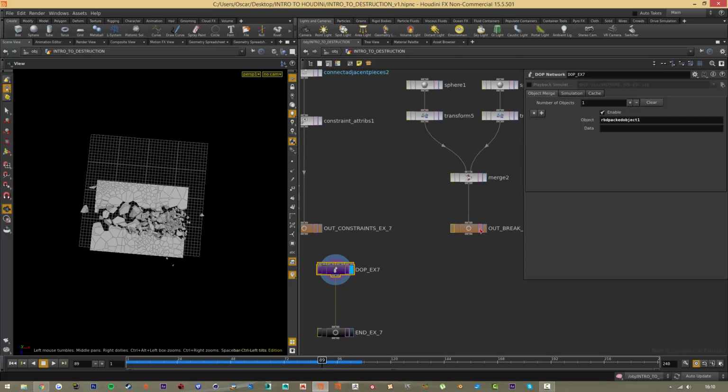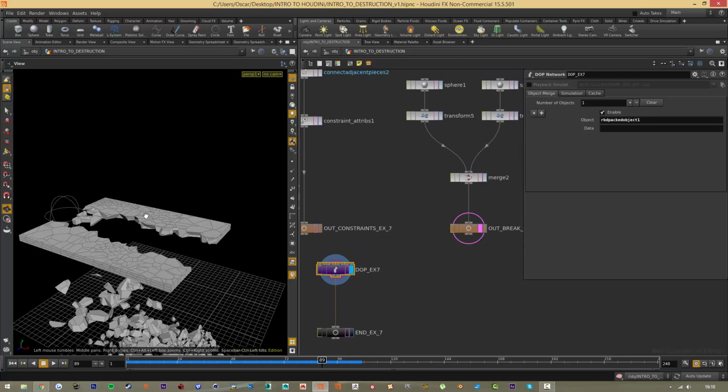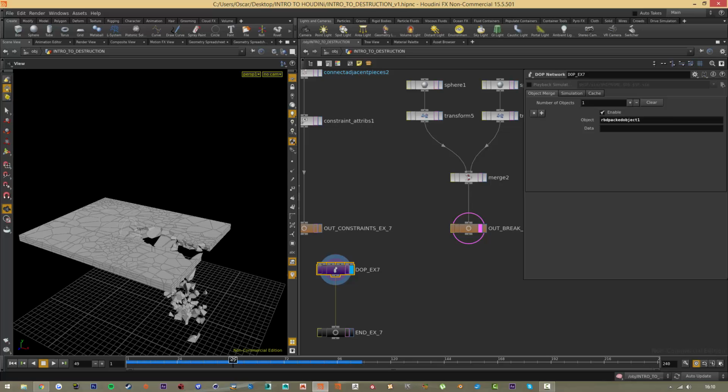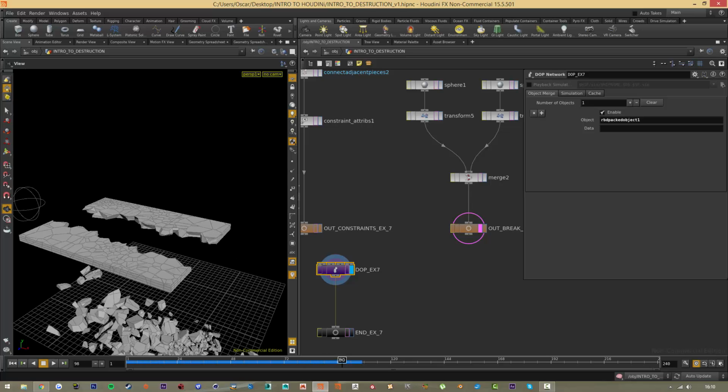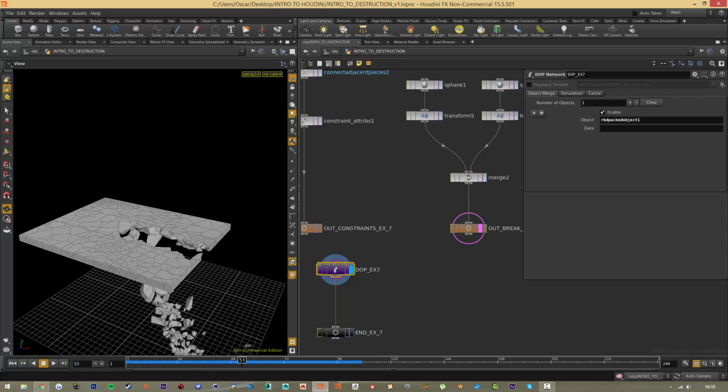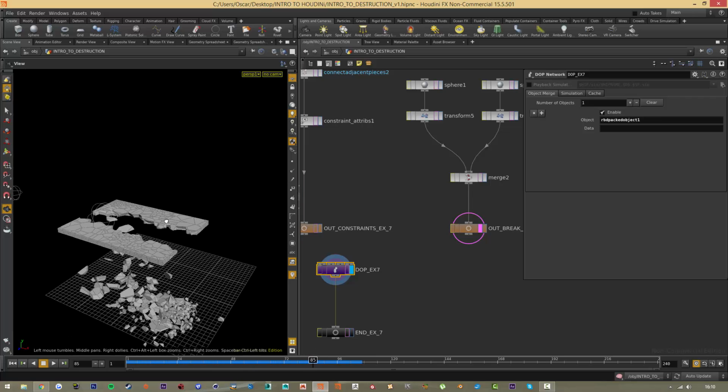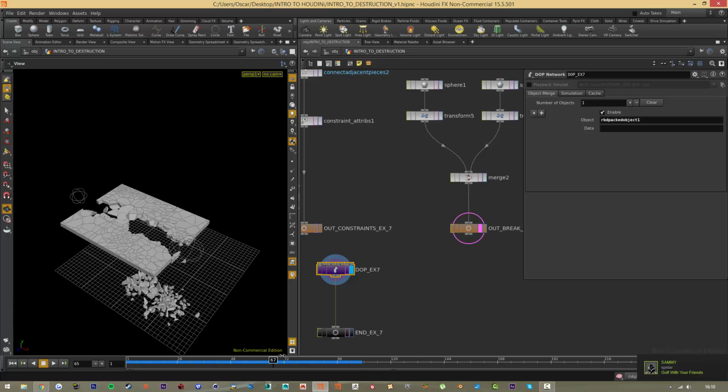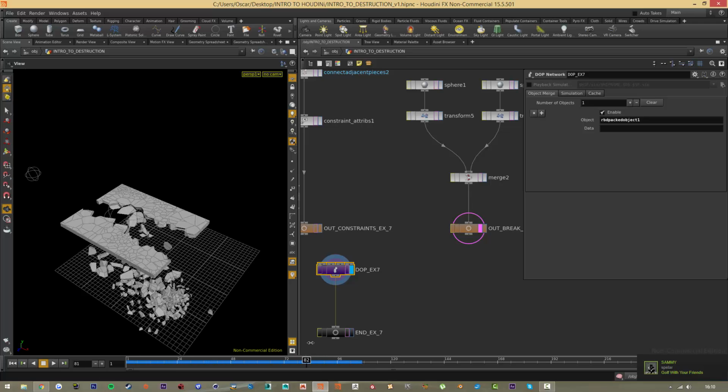So if you visualize this or have it like that, we can see the sphere comes and the second sphere comes. So that's kind of how we can art direct these things. We can break constraints manually, or a little bit easier, a little bit more controlled.